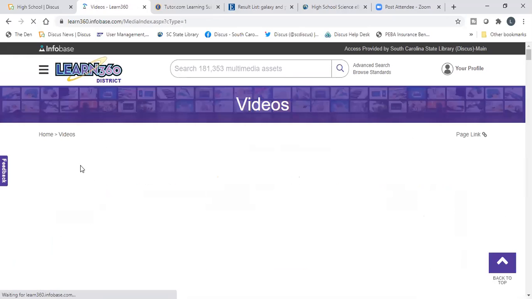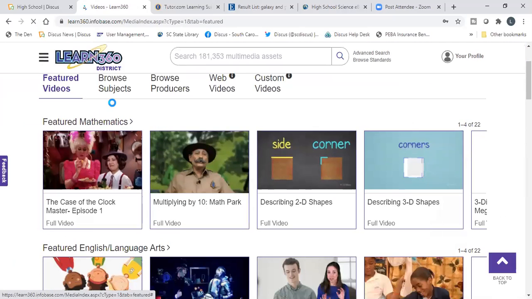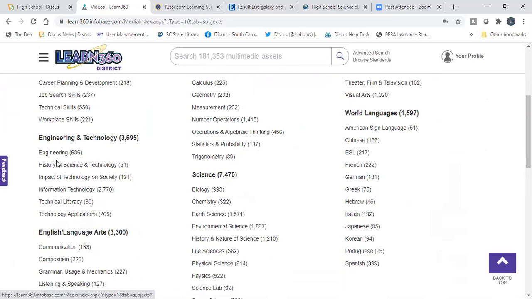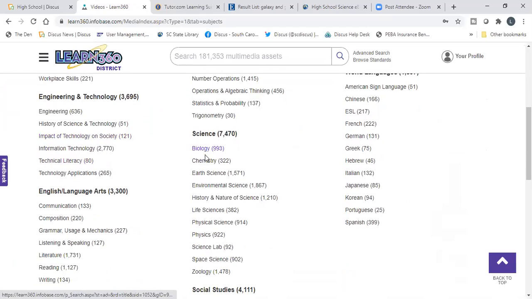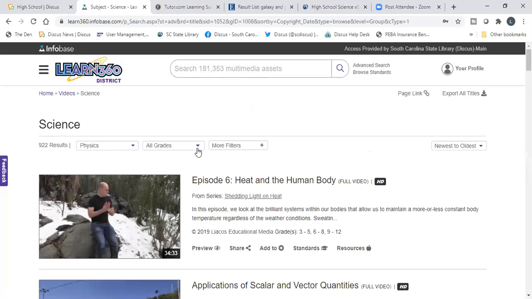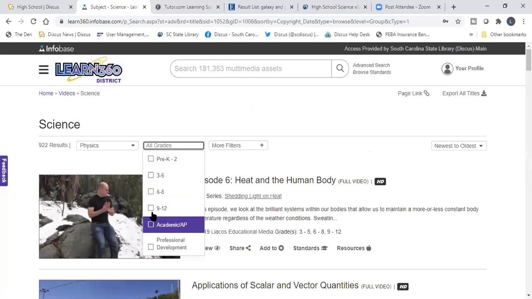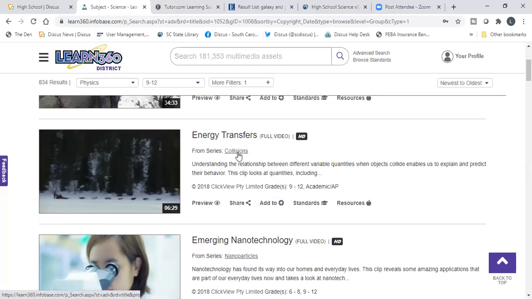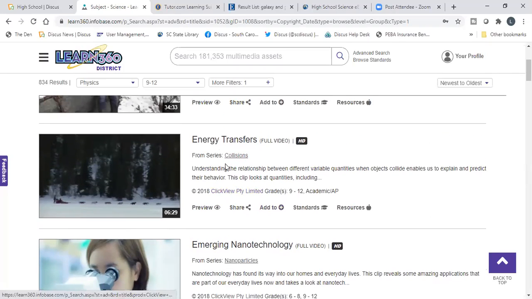And then also, if we go back home, you can go into the videos for high school level. You can actually limit these videos to high school after you browse subjects. So you would do video, browse subject, and then you would look at, if you're doing something related to engineering on this side, biology, chemistry, physics here. You could pull that broad category. There are over 900 videos. Limit it to your high school level or your academic advanced placement level. And from those 900 videos, there are over 800 that are still relevant for you to be able to use. So that's the last thing that I'll show you there.